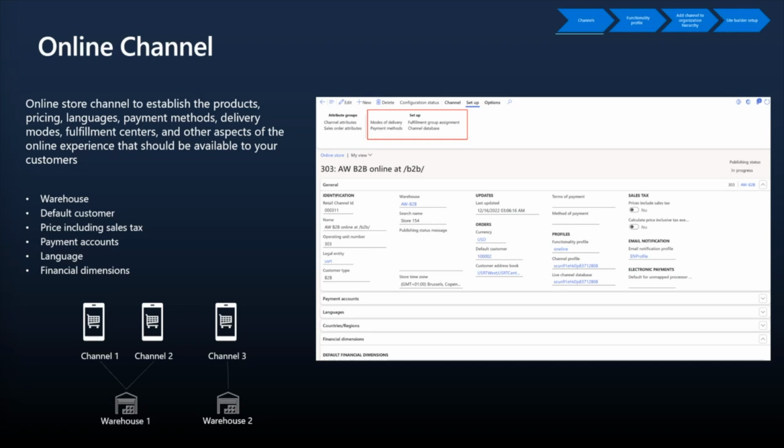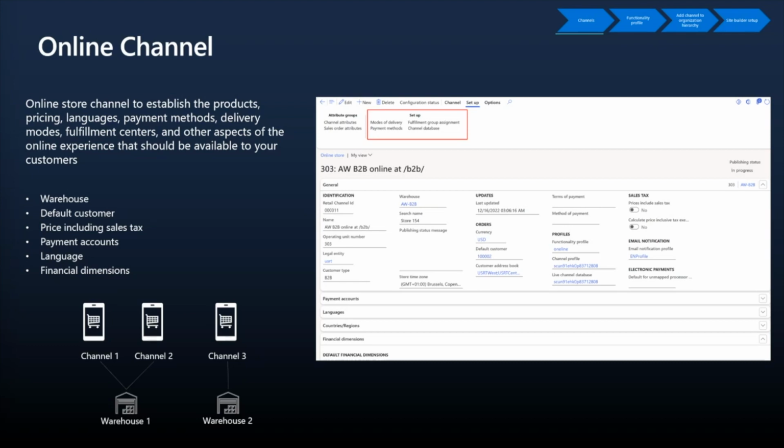One warehouse could be linked to multiple channels, and you can also utilize your existing warehouse created in SCM for B2C. As shown in the screenshot, multiple channels could be linked to one warehouse, or one channel could be linked to a warehouse. But it doesn't restrict you to having to fulfill from that warehouse. Technically, you can utilize DOM to see which warehouse that order could be fulfilled from. And then you would select your currency. We have selected USD. Next is a default customer. Default customer is utilized to copy the data for any new customer created on the website.